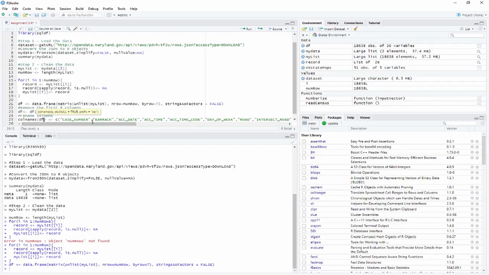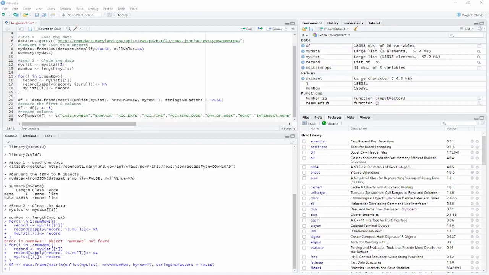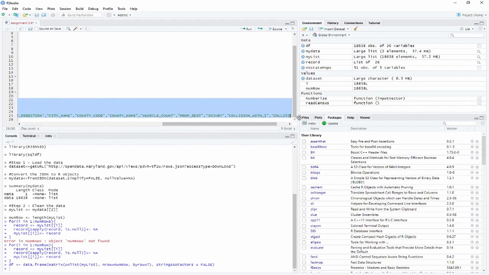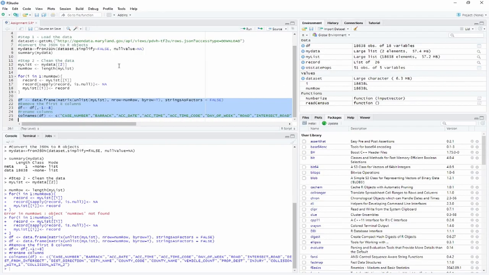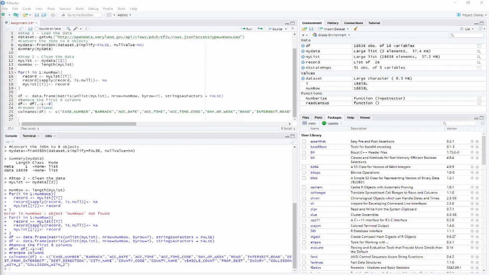Okay, and I'm going to store in case number. Let me run those 2 lines. And that line's very, very long. There we go.